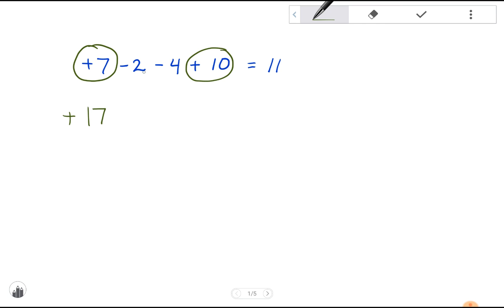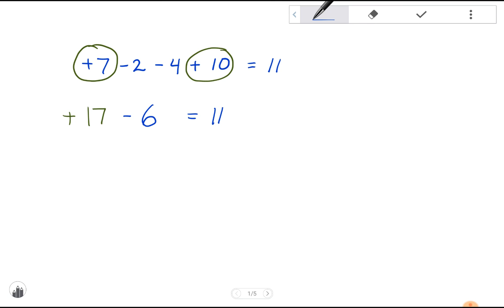Okay, +17. And now only the losses are left. They're not circled. We have -2, -4. Okay, so -2 -4 is going to be -6. Okay, so we can write that in. So here's the positive value, and then here is the negative value. Okay, so then we just have one equation here that we have to solve. So 17 -6, of course, it will end up being the same, or since it is the same, we're verifying our original calculation, and so +17 -6 equals 11. So we have, again, a balance of $11 in the account.